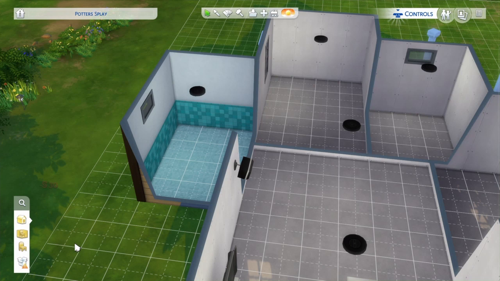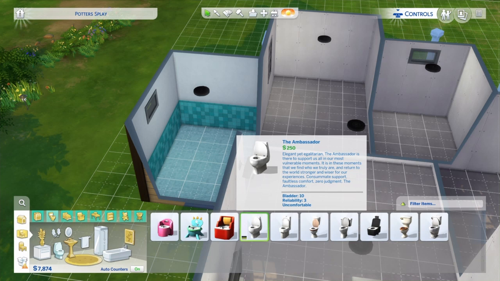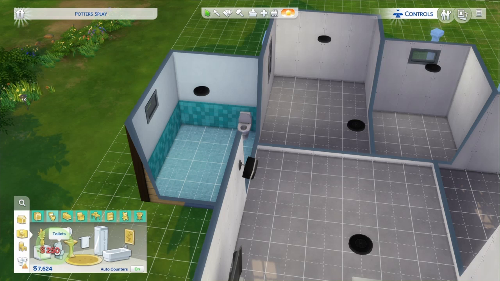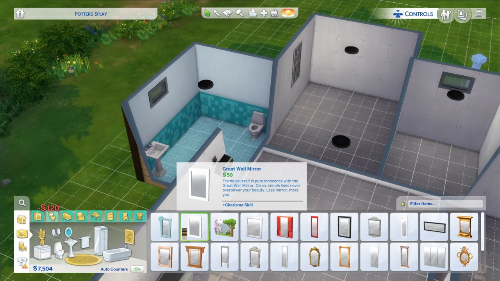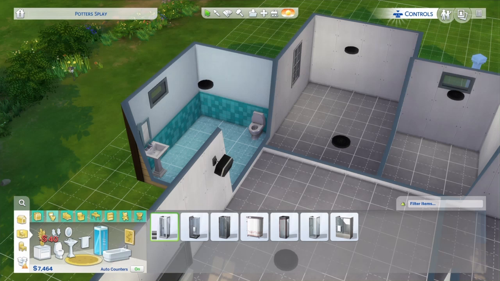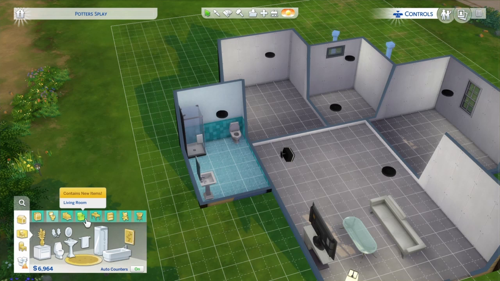Okay, first let's build all of the necessities. Toilet, the ambassador, toilet there, a sink. Let's add a sink here. I don't know how to build houses, guys. Let's add a mirror here. And a shower. Let's just get this. So that's the bathroom done. The living room is done as well. Let's add decorations later.